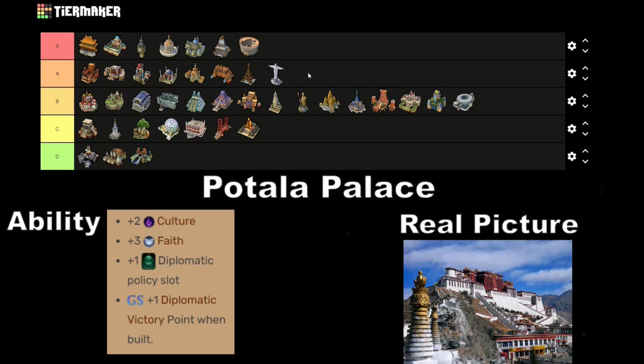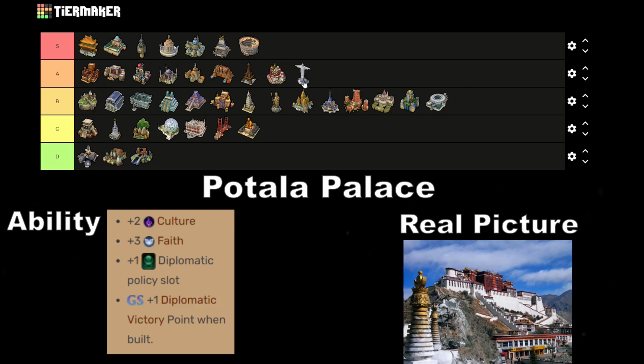I actually don't think it's higher than A. Actually, it could maybe go here, above Christ the Redeemer. I do not think this is better than Petra. That is better than Petra, at least. I don't think it's better than Petra. I think it is. You know what? Okay, I'm going to put it right in front of the Tyler. How about that? Okay, fine. It's not better than the Great Library. I'm not putting it above the Great Library. The Great Library is objectively a better wonder.